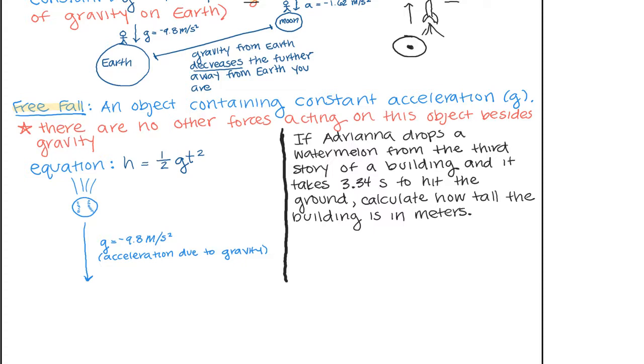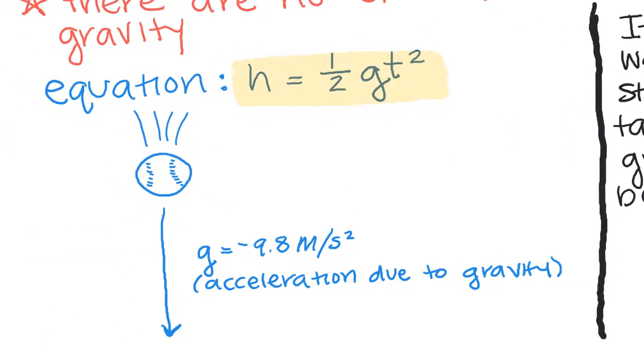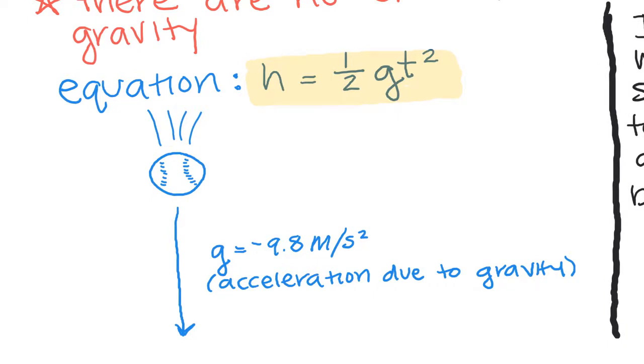All right, so our equation for free fall is the height that the object is falling is equal to 1/2 times the acceleration due to gravity, which is g, times the time it takes to fall squared. So I'm going to zoom in a little bit and make sure that we label these. Okay, so we've got our height. This is the height that the object is falling. So I can label this on this graph.